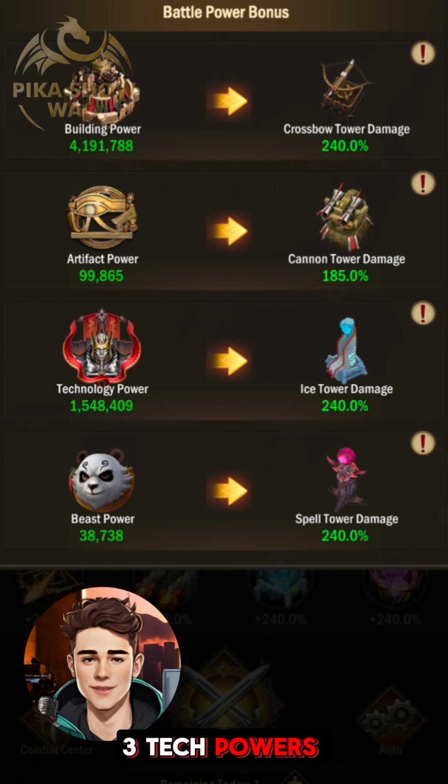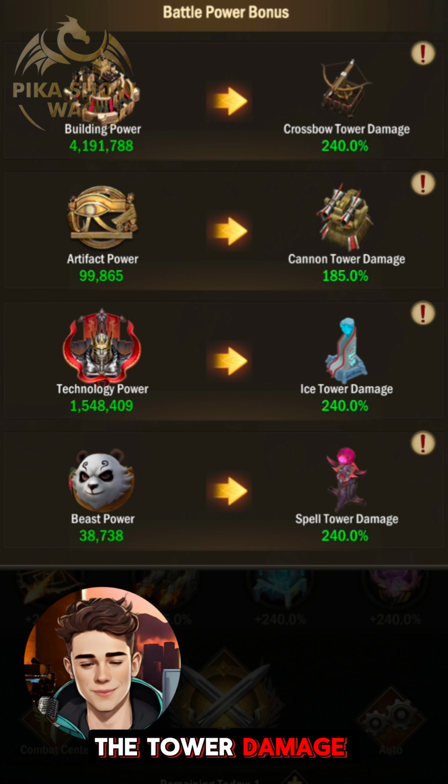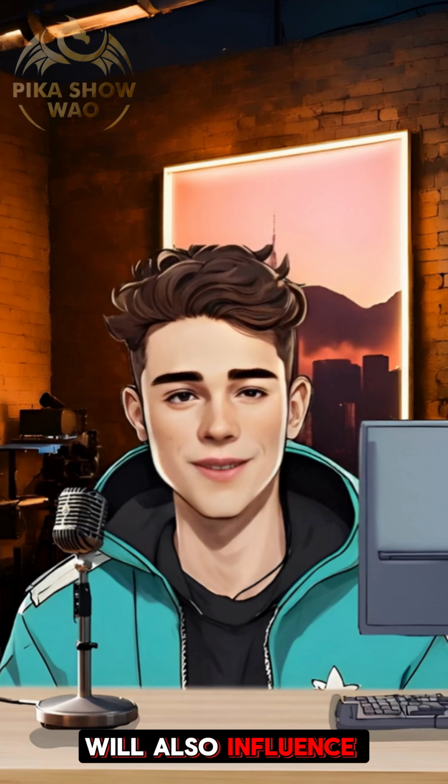3. Tech powers to get an attack bonus on the ice tower. And 4. Beast power to get an attack bonus on the tower damage spell. These four things will also influence you in getting a high score in Infinity War.